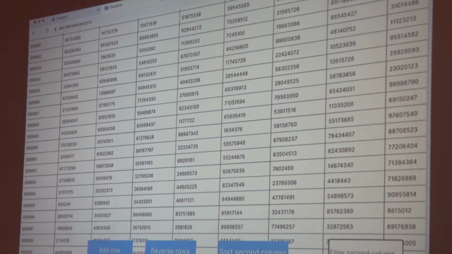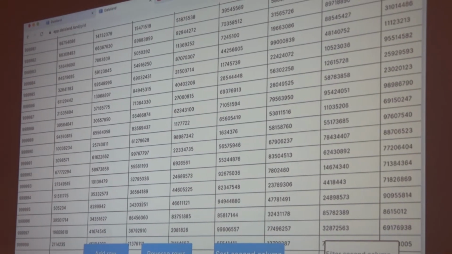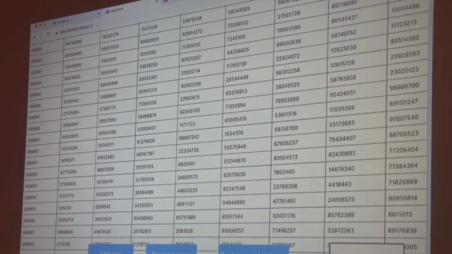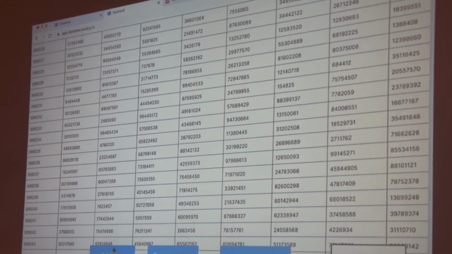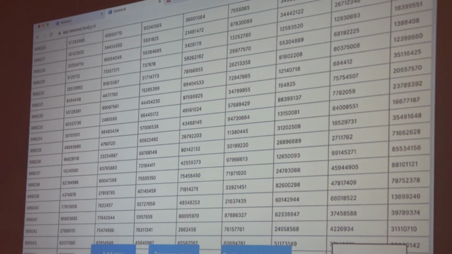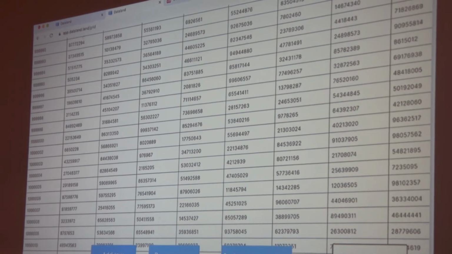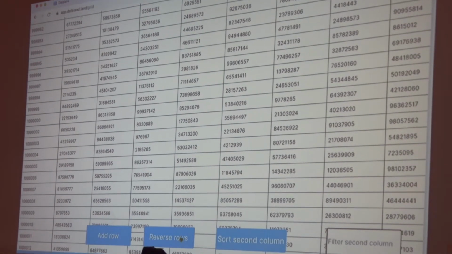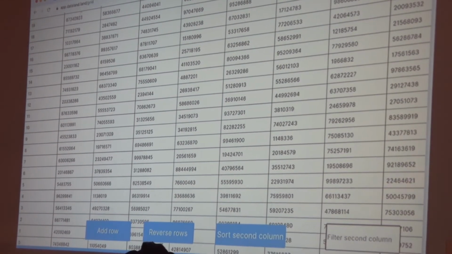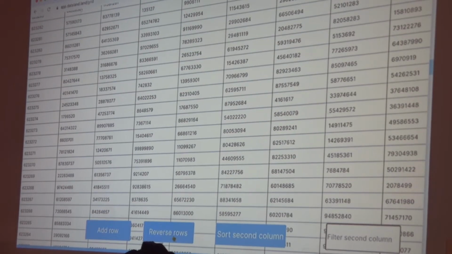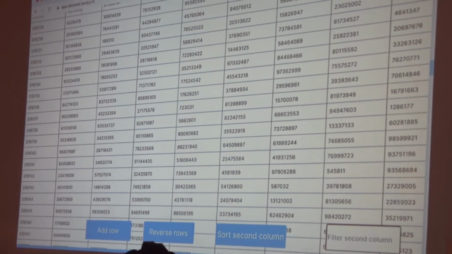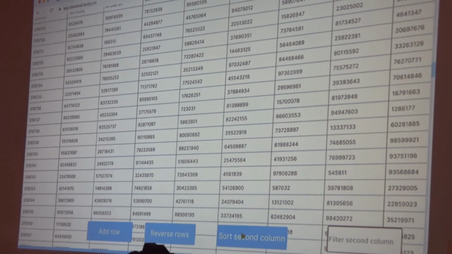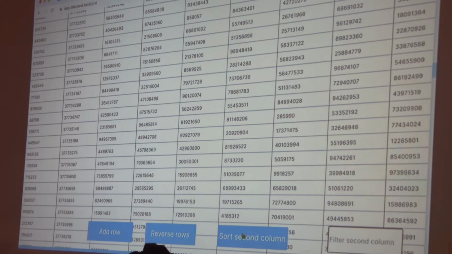Airtable supports 200k rows over all bases, or in one base, which is multiple tables. And the grid is not that cool at all, it has some actions, right? So you can add rows super fast. And yesterday night they added some more things to make it a bit cooler, so you can reverse the rows. So there's a million rows that just get reversed. You can sort on this column right here. So let me do that. That takes around a second.